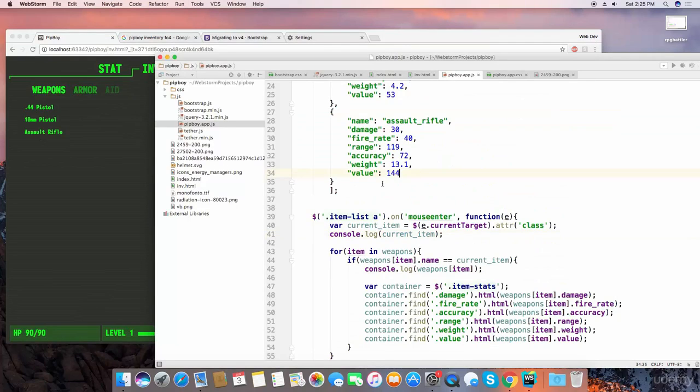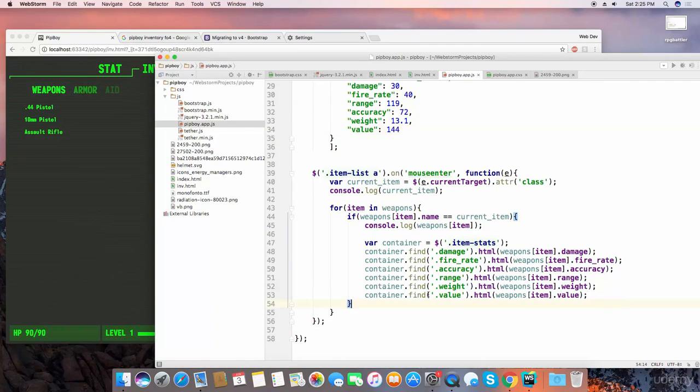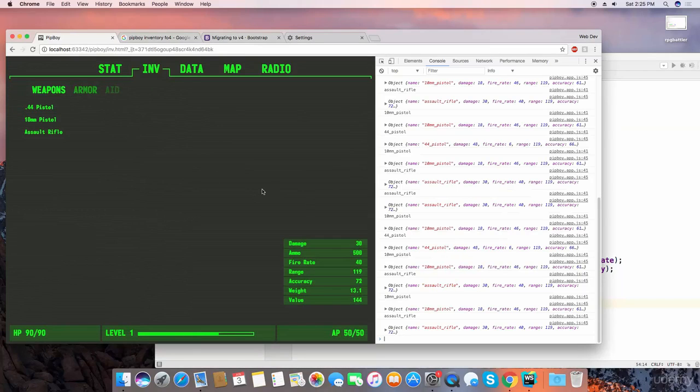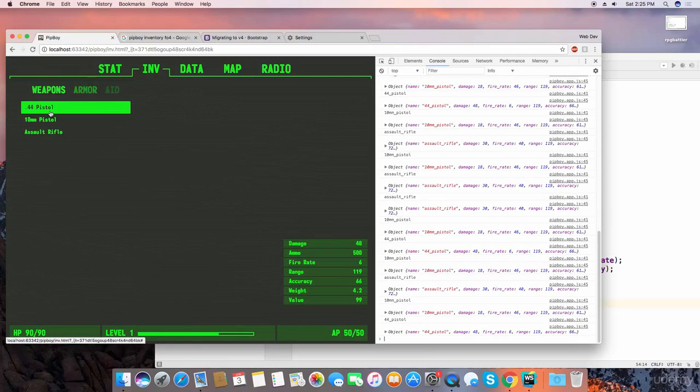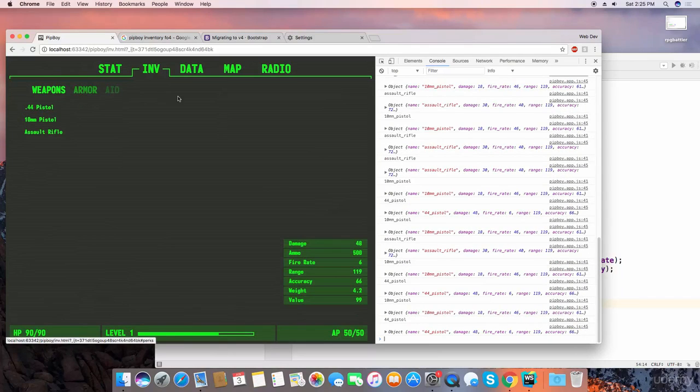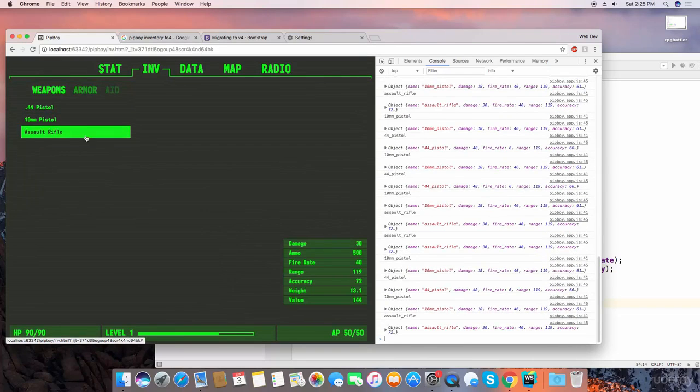In each item, maybe just put an image URL, and it would just be the name of an image file. And then down here, you would target the image container and set the source. And again, the reason why I wanted to show you guys this is because the same functionality is required for every tab in the inventory. For the data, actually, it's the same thing. It shows a list with results popping up here that show you guys the tasks in the list.